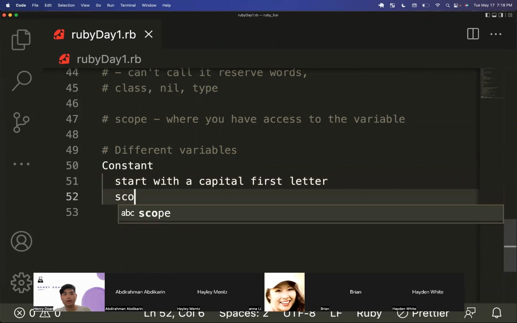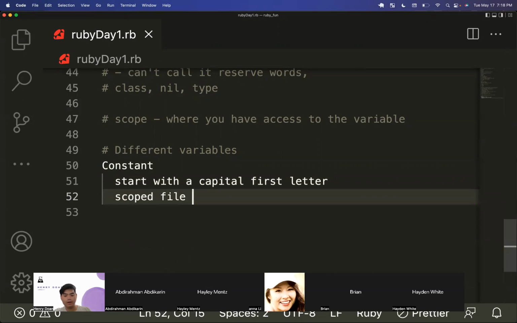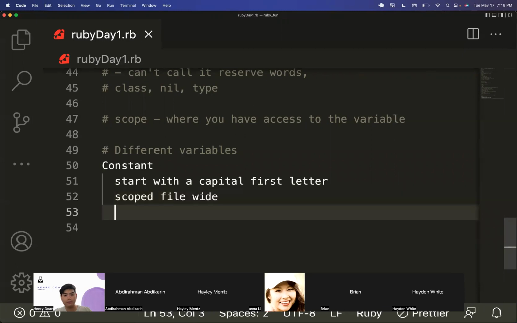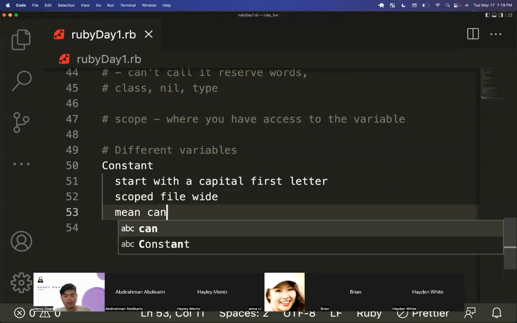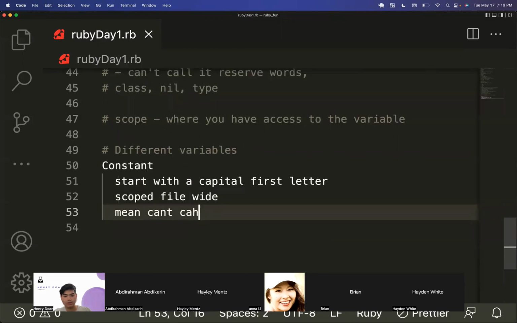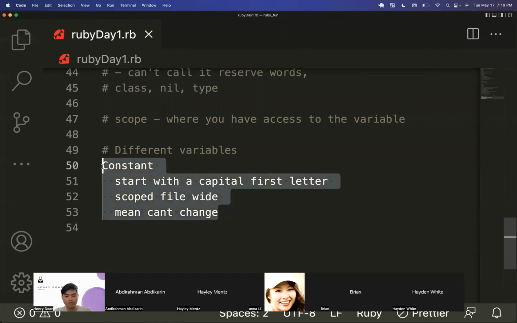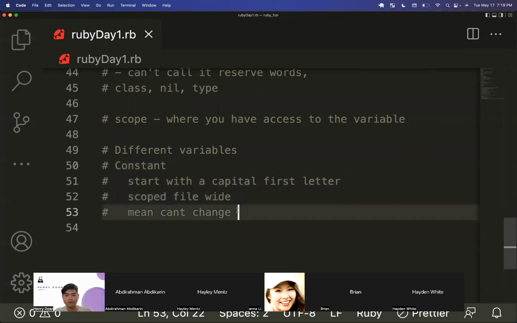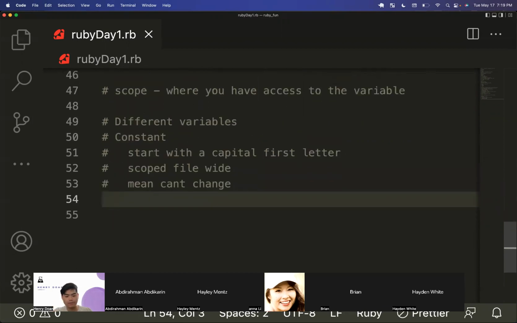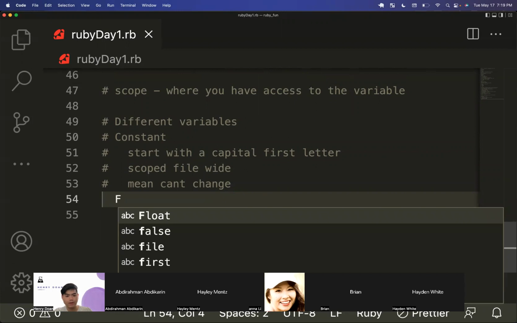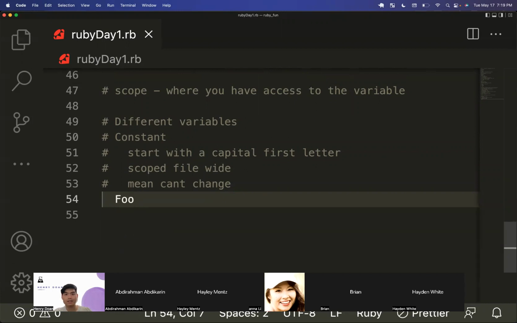This one is scoped file-wide, so you can use it throughout the whole file. But this one is constant, which means that you can't change it. I think Ruby and other languages will allow you to change these variables, but you shouldn't. It will give you a warning. For example, Foo, this is going to be a constant variable that we are using.